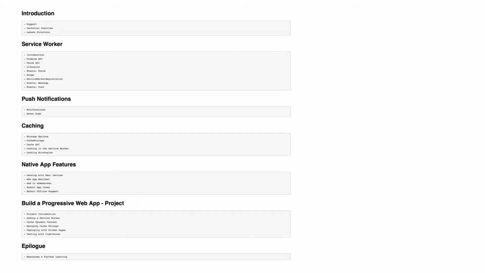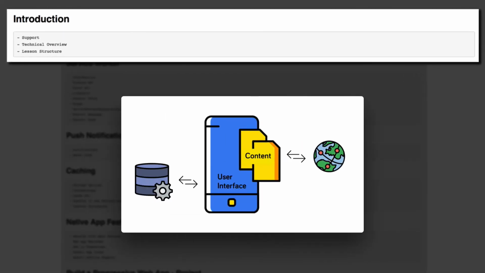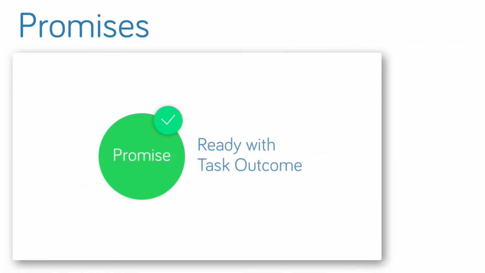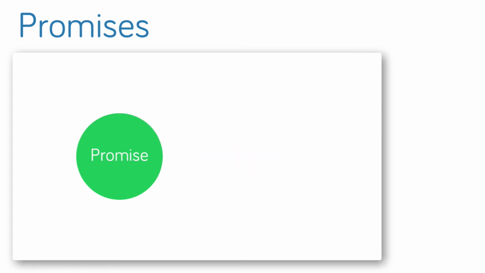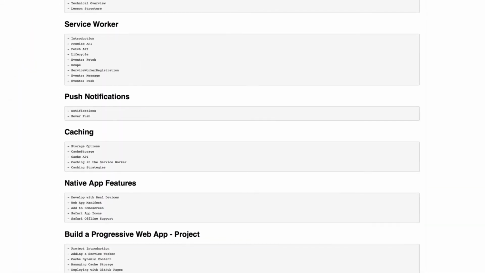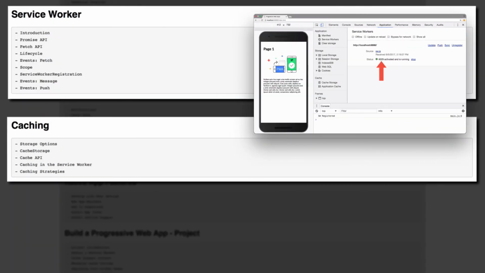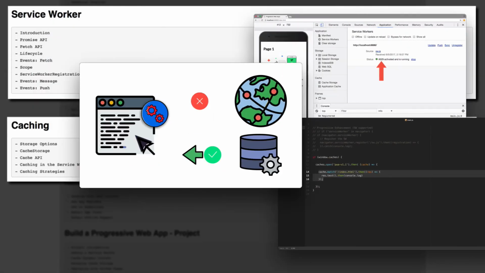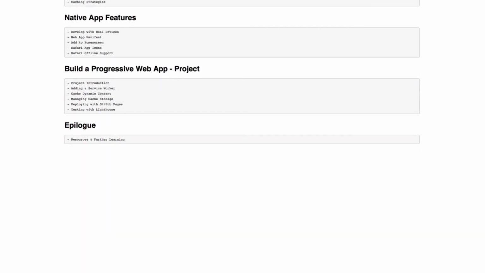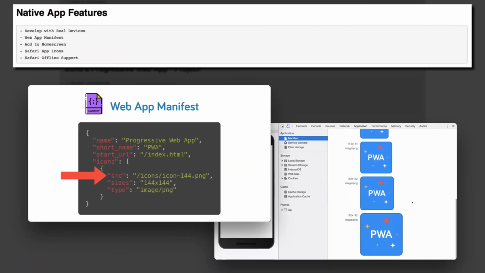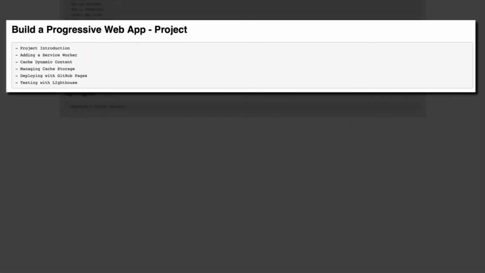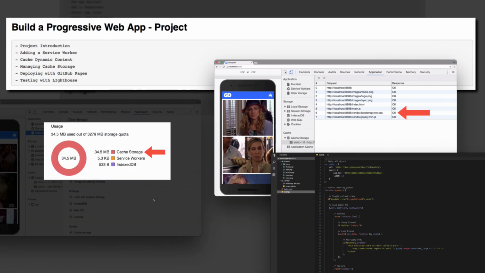In this course, we'll start by looking at the structure and design of PWAs, and learn some key skills you'll need to start working with the relevant APIs, these including JavaScript promises and the new Fetch API. Then we'll cover the core technologies such as service workers, the Caches API, and look at different caching strategies. We'll see how to make these apps work like native apps through app manifests and add to home screen prompts, and finally put all this to practice by building a real-world progressive web app.